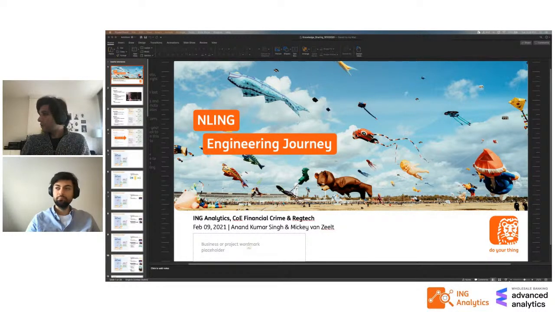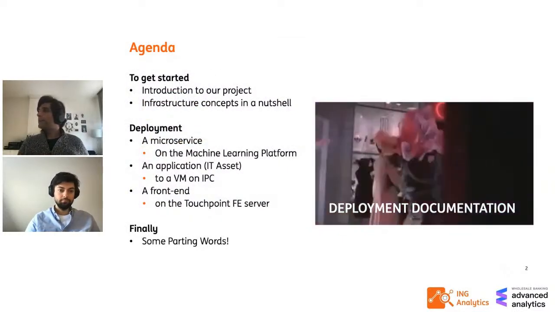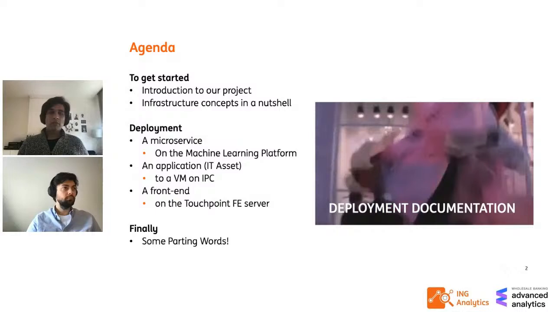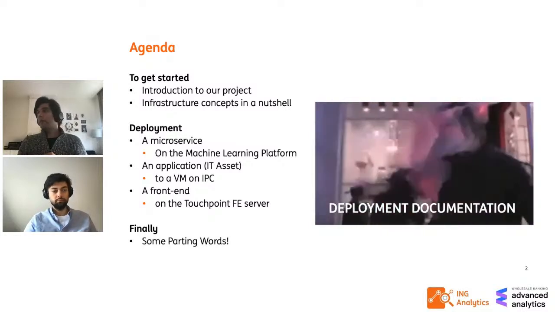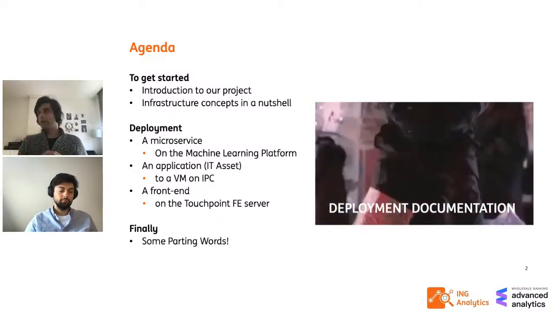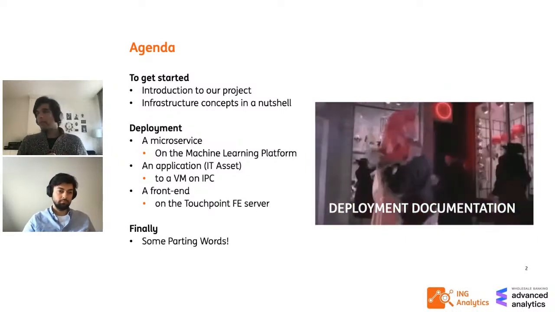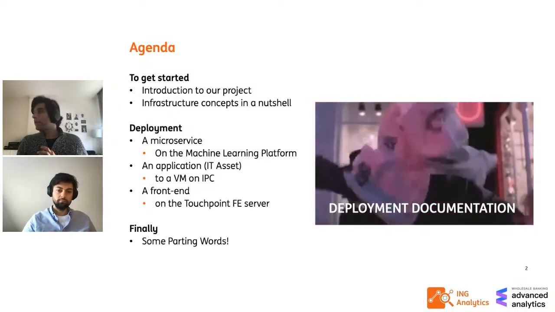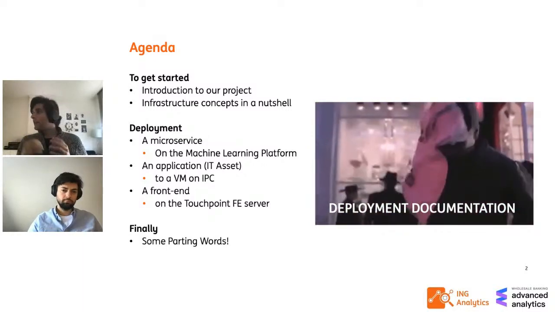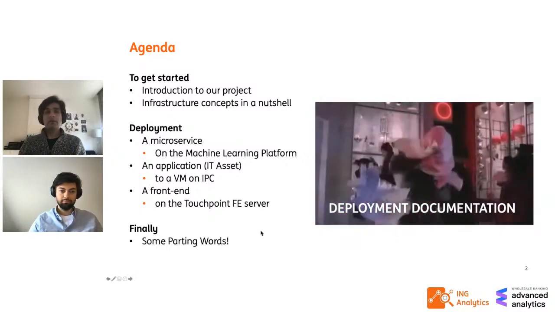Just to give you a quick structure of the talk, so that we can also make the time. We will start with the introduction to the product, and then Mickey would walk everyone through a little bit of infrastructure concepts, which will come in handy during the rest of the talk. And then we will talk about how we deployed one unit of our product, which is a microservice, and then Mickey would talk about how we deployed our central app, or a conventional backend, on the cloud, followed by the front-end development, and we will conclude with some final parting words. We kept this GIF in here because it really captures any software engineer's sentiments, in our opinion, who has tried to work on a deployment journey for his or her product.